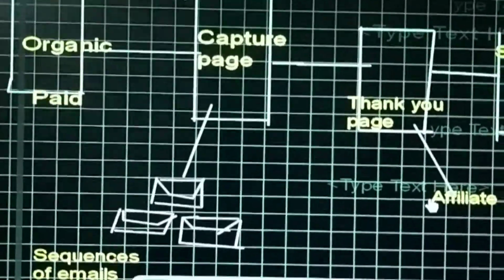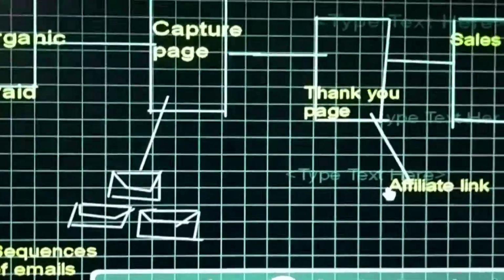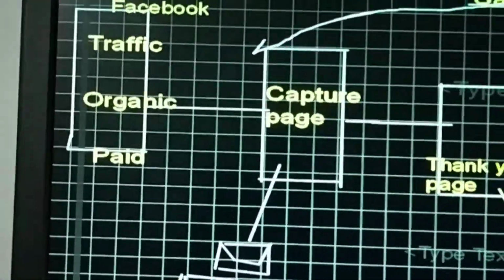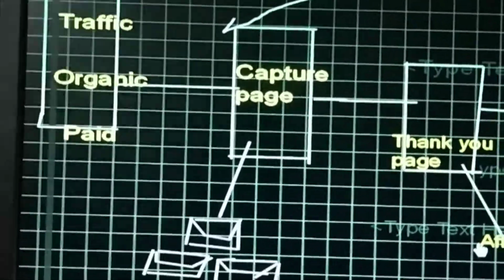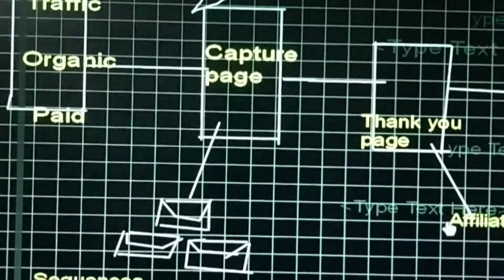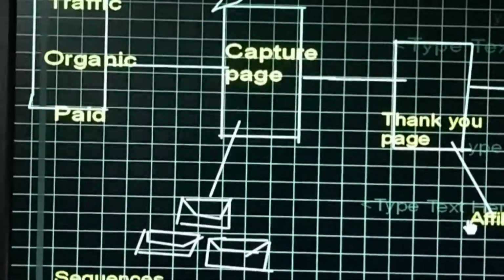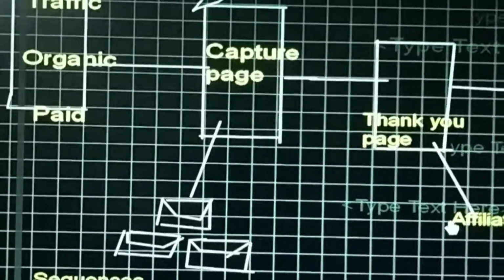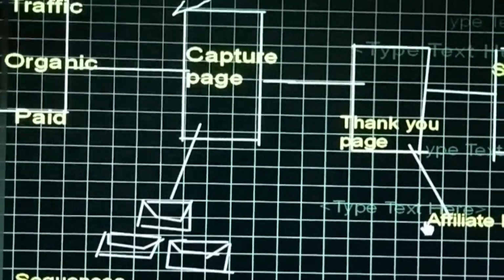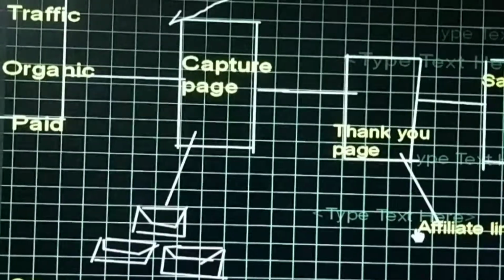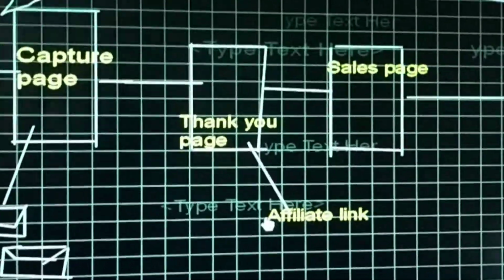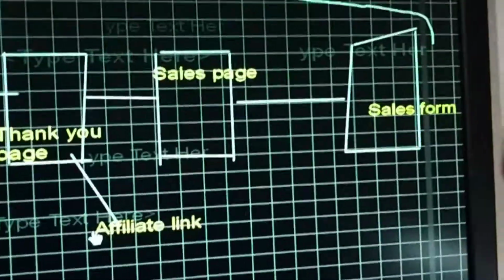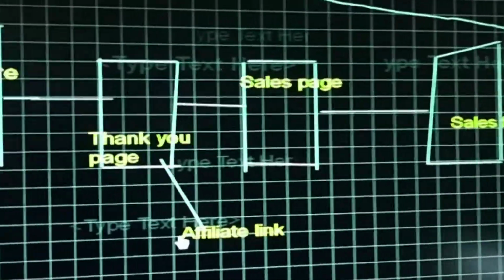A sales funnel is basically a series of web pages that walks your visitors through your sales process, and the intention is to convert your visitors to buyers.